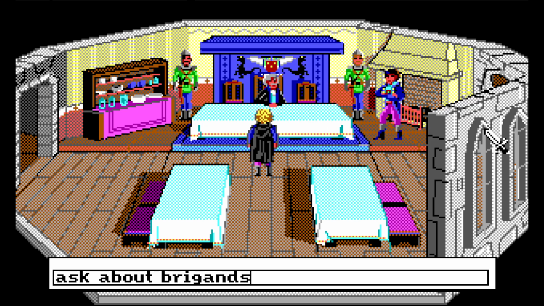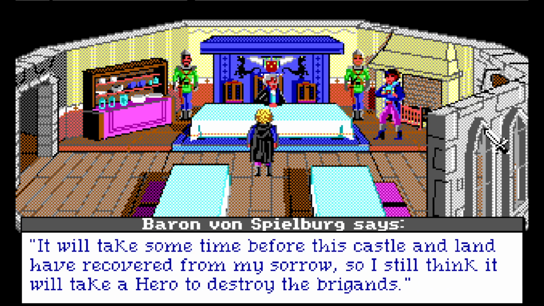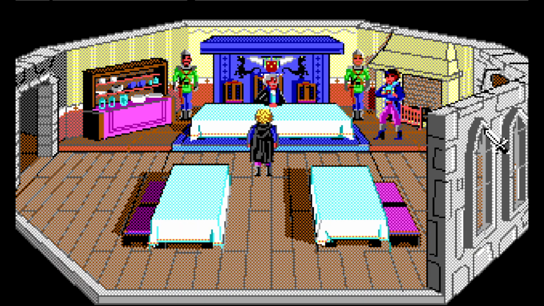What can you tell me about the brigands? If I had more guards, I would wipe the brigands out myself, now that I have my son at my side. It will take some time before this castle and land have recovered from my sorrow, so I still think it will take a hero to destroy the brigands. I know they have some sort of fortress at the far south of the valley. I've heard rumors they have set up an ambush for all that approach. It is also rumored that there is another way into their fortress, but I have no further knowledge about it.